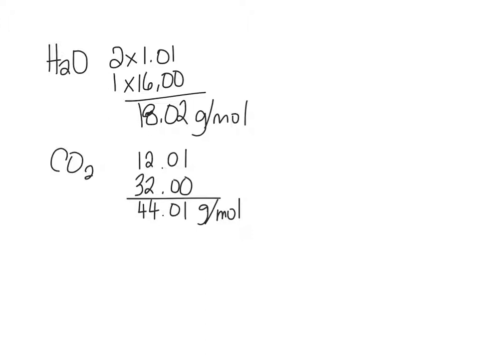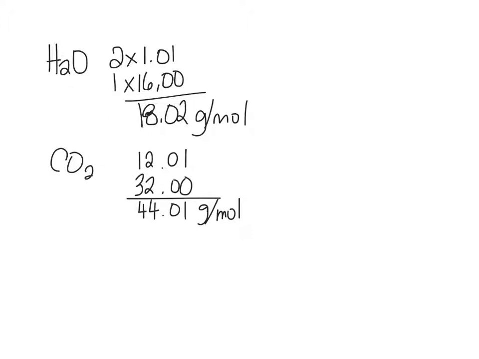So if I have 1 mole of water and I have 1 mole of carbon dioxide, which one's heavier? Carbon dioxide. Seems a little weird, doesn't it? That a gas that you can't see is heavier than the water that you can see. Okay? So in 1 mole, there's more mass in this compound than there is in that compound.